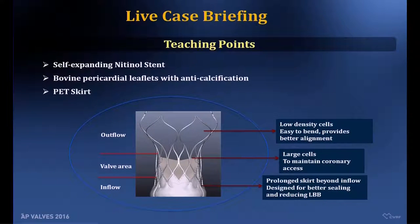Okay, so Dr. Wu introduced this new valve. I'm Dr. Wu. Professor Park and Webb and the other panelists, good morning. Now I will briefly introduce this China local product. It's called VitaFlow, from the Micro company. This prosthesis is similar to the CoreValve. It's a self-expanding prosthesis, but in some aspects it's different from the CoreValve.